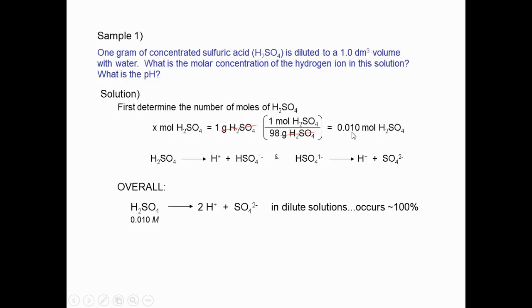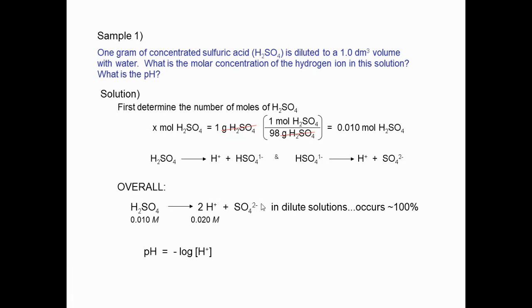So I didn't show you this, but if you took 0.01 moles divided by 1 liter, that would give you 0.01 molar sulfuric acid. So again, I went from moles to molarity by using the equation molarity, big M, equals moles divided by liters. Now, if the sulfuric acid is 0.01 molar, and there's a coefficient 2 here, the hydrogen ion must be double that, or 0.02 molar. The sulfate ion, because there's a coefficient 1 here and a 1 here, is 0.01 molar. I don't need that value.